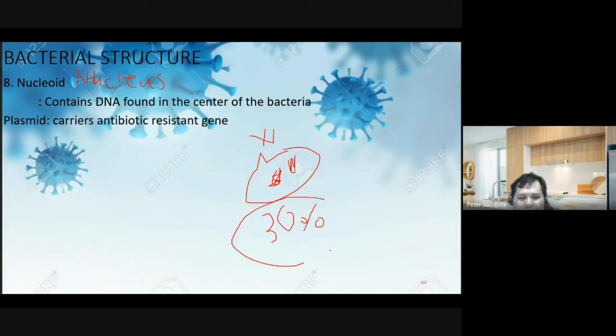Now, this 30% of bacteria would now have a copy of the antibiotic contents, or antibiotic process, ng laman ng antibiotic. Now that would be copied by the plasmid and it would be transferred to future bacteria. So magmo-multiply itong 30%, then the new ones, yung mga bagong bacteria, would now contain the contents of the antibiotic that was unsuccessful in killing all of them, making them more drug resistant.